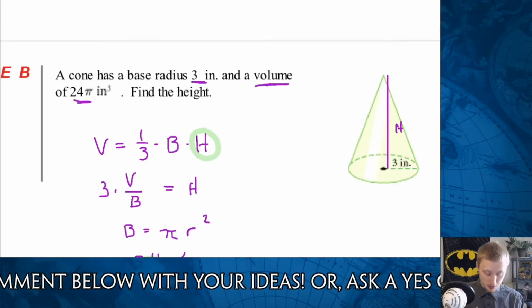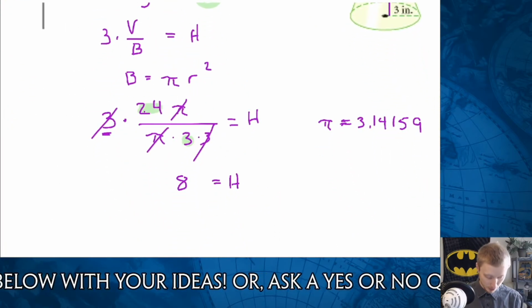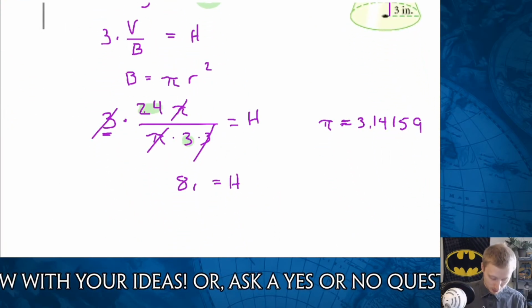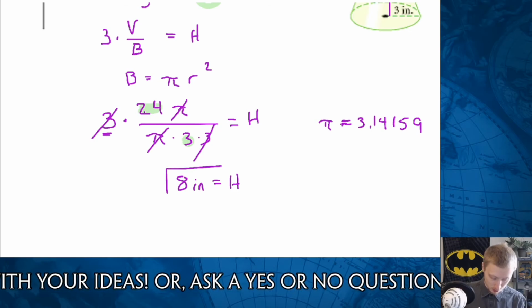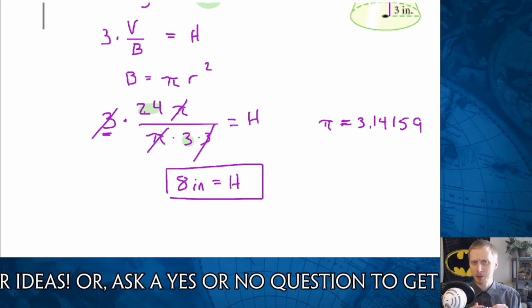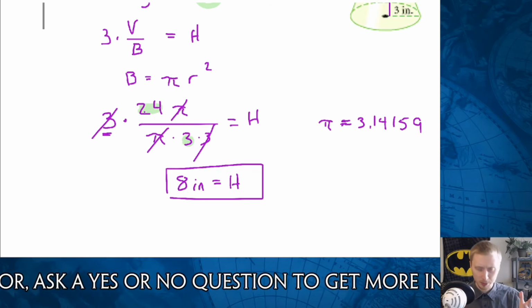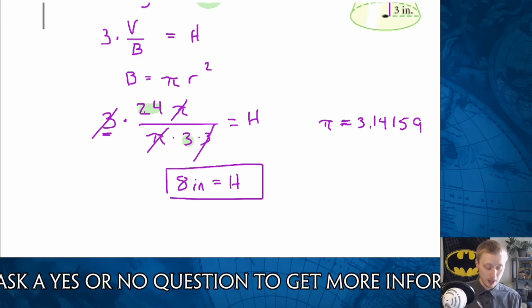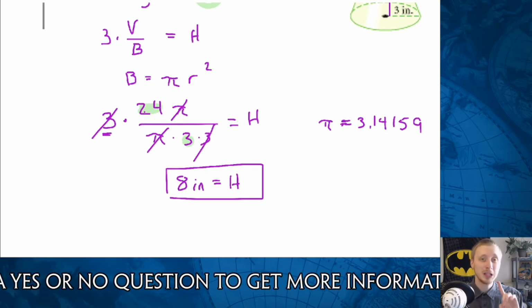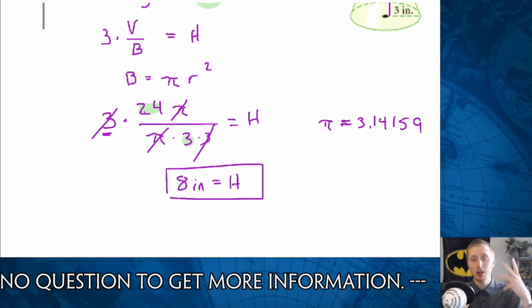What were the units? Everything here looks measured in inches to me. So our height will be in inches. Of course, we could run a full dimensional analysis on that if we wanted to, just to be sure, but it all works out. The only inches left. So 8 inches. Be sure to include the unit. The units are important. We are dealing with actual objects, real measurements here.